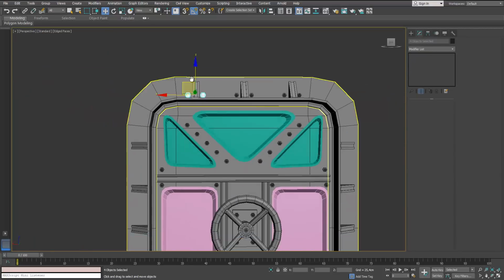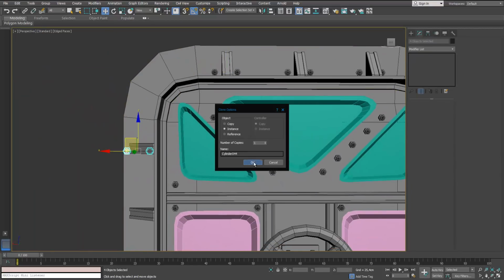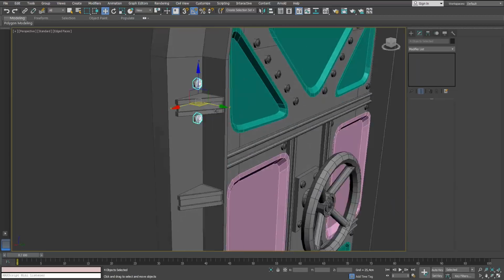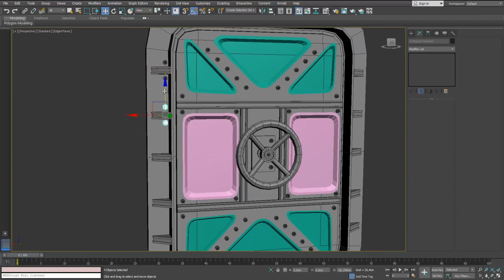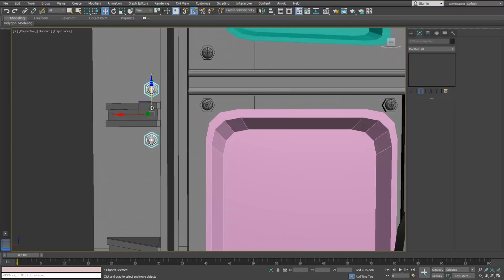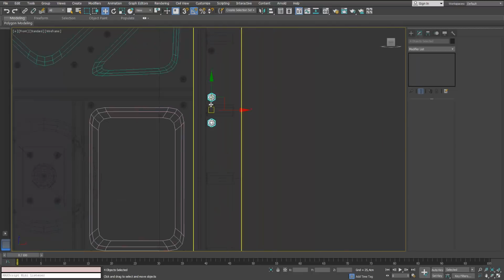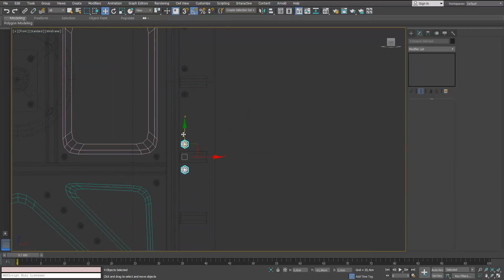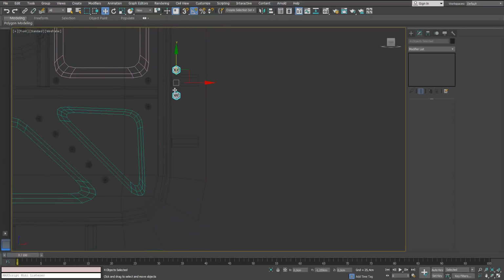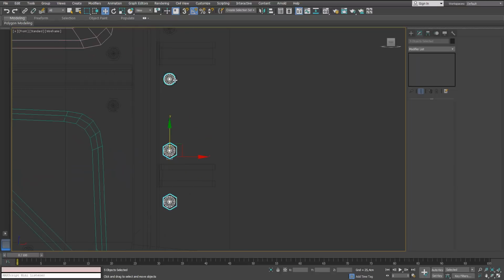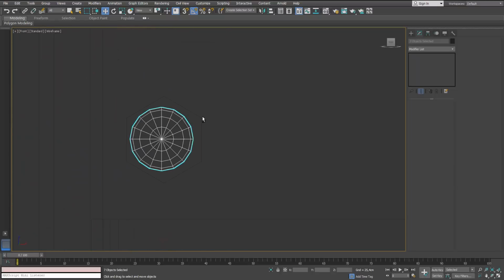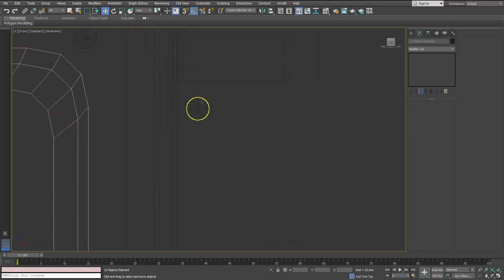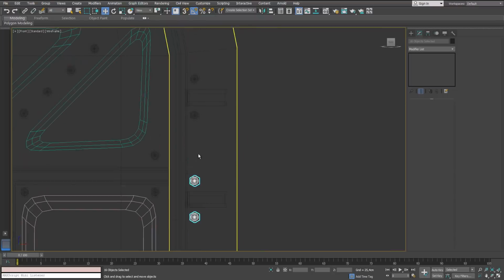Actually, you're gonna use a mirror in order to do this, because using the symmetry modifier implies that you're gonna convert things into editable poly, and then you're gonna lose the effect of copying as instances. All right, so this is an exception here. Probably here you're gonna do it manually because the difference between these pieces is not gonna be perfect. So this is probably gonna be an exception.